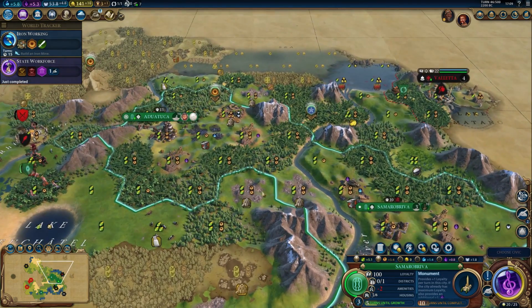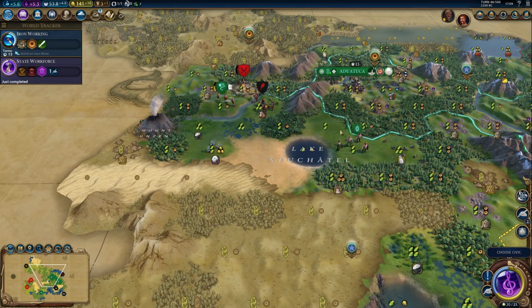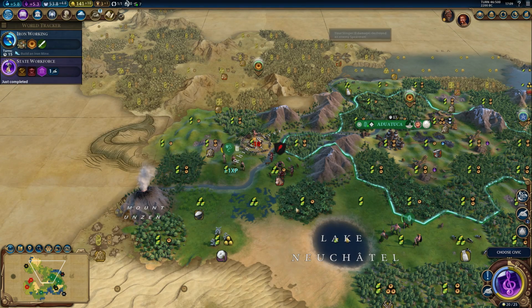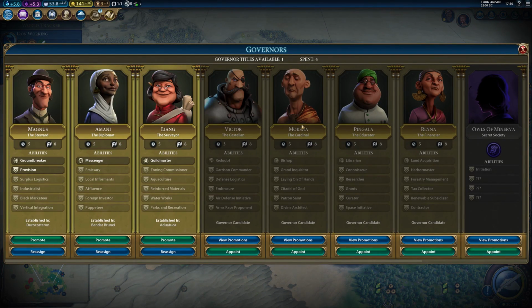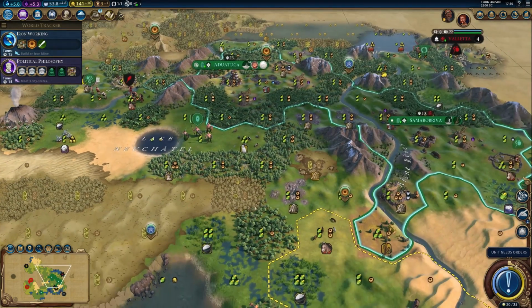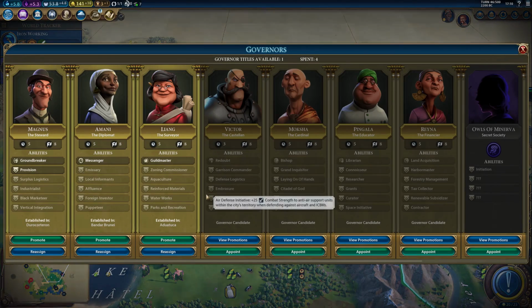That settler might need an escort. But I don't really have anything in the area. This guy, I suppose. Right, well, let's kill that spearman at least. I assume the city-state will loot the barbarian camp. But that's okay. We'll go for political philosophy to get our government. And for our governors, we could promote Liang to get zoning commissioner. That would actually help with our next Oppidum.